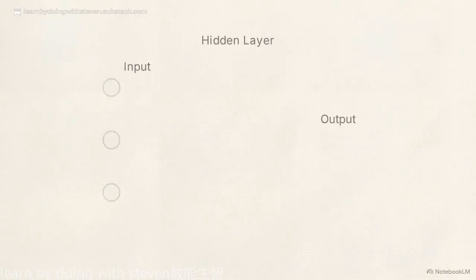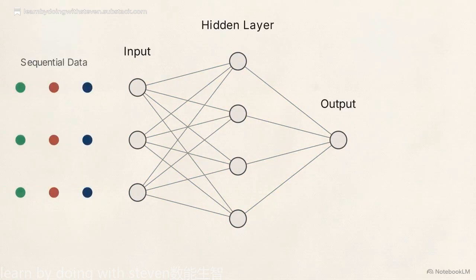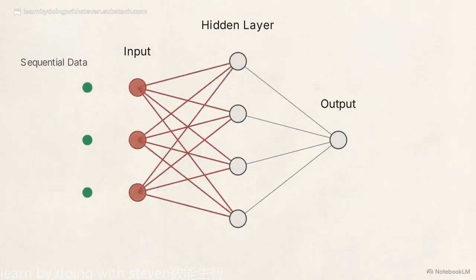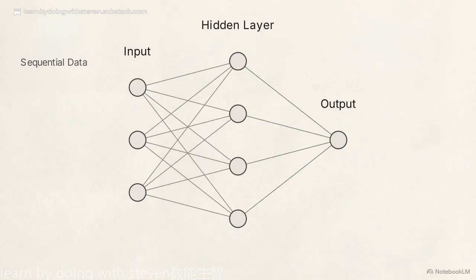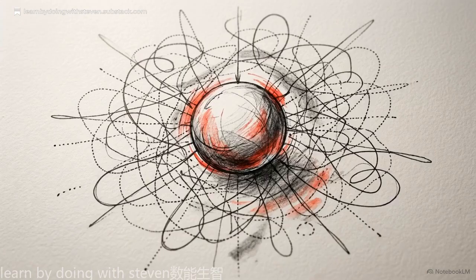For years, the foundational tool was the feed-forward neural network. Data goes into input nodes, weights apply, and a prediction emerges. But these models process every input in total isolation. They evaluate sequential data points individually, completely blind to their arriving order. It's like trying to predict exactly where a moving ball will bounce next by looking at a single static photograph of it in midair. Without seeing its past trajectory, any guess is just random chance.